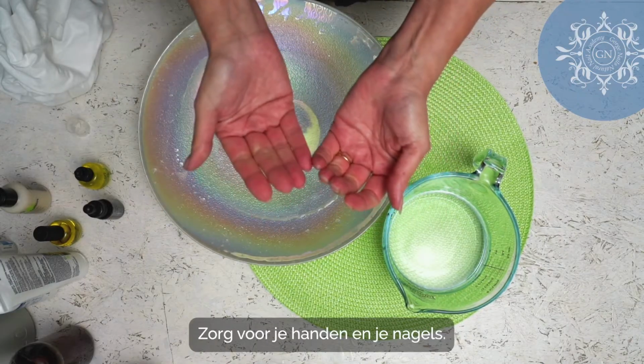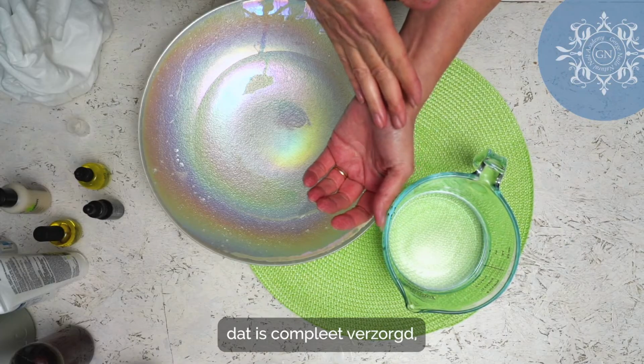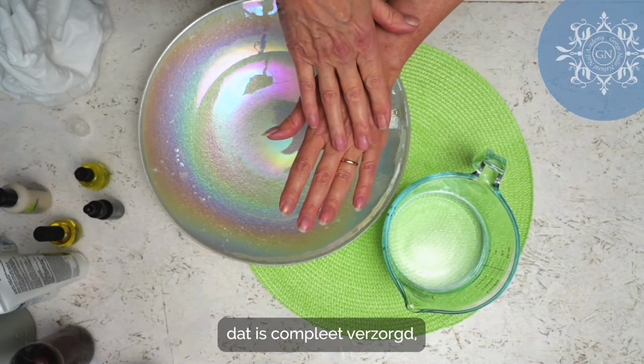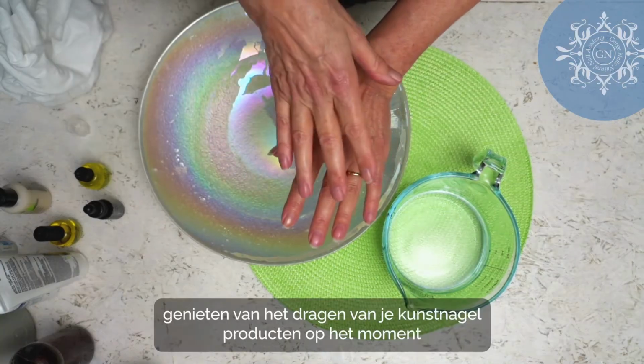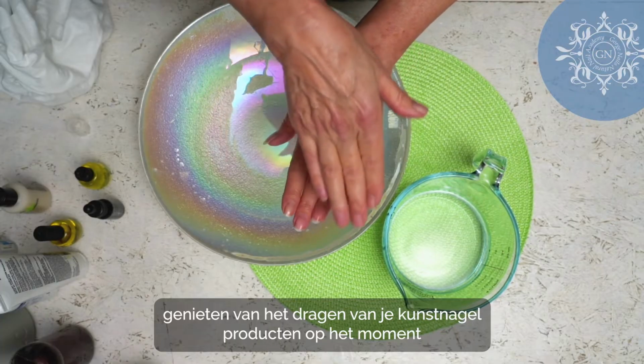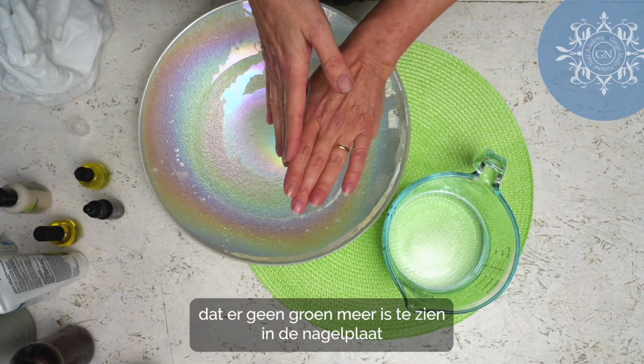And that should take care of the problem. Take care of your hands and your nails. The nail plate will reattach to the nail beds. It's being completely taken care of, and you will be allowed to enjoy your artificial nail products again at the moment in time that you see no more green in the nail plates.